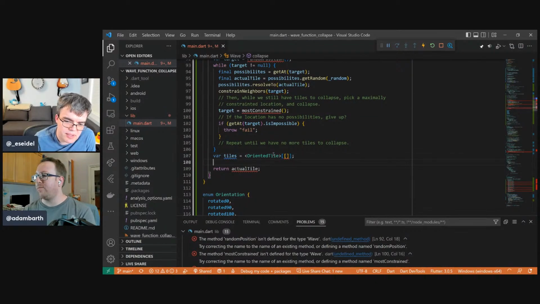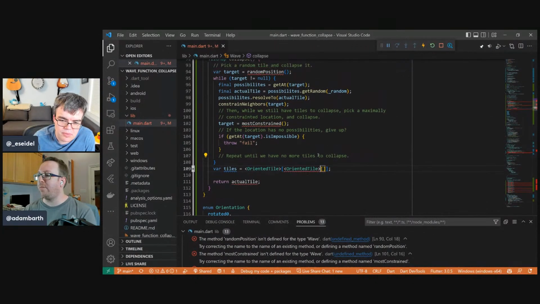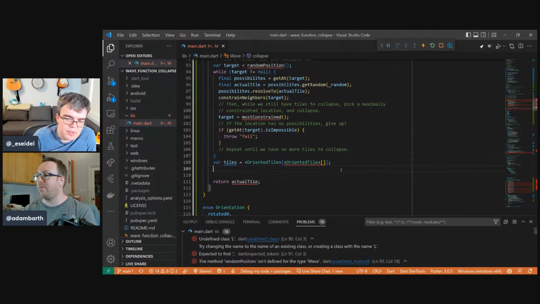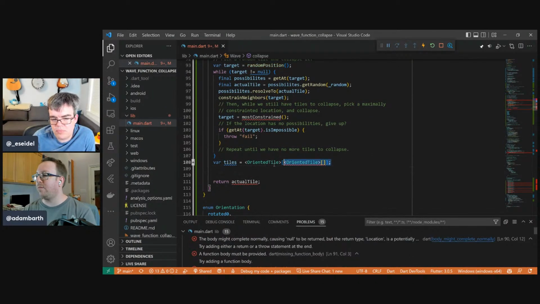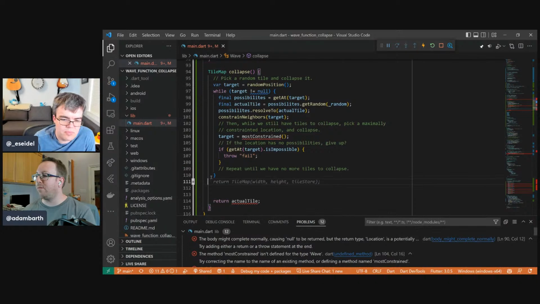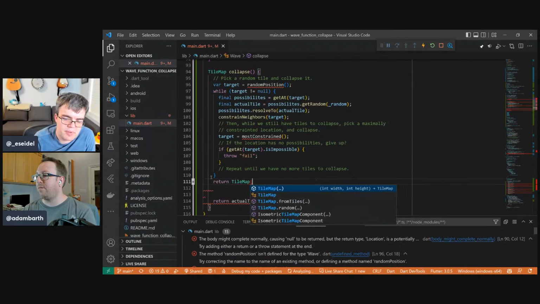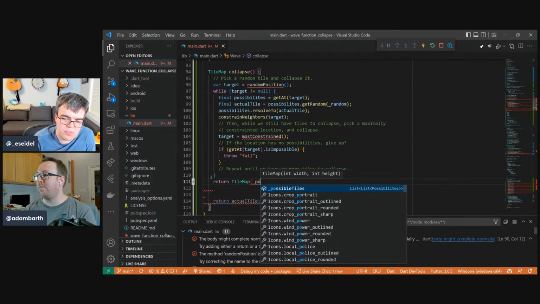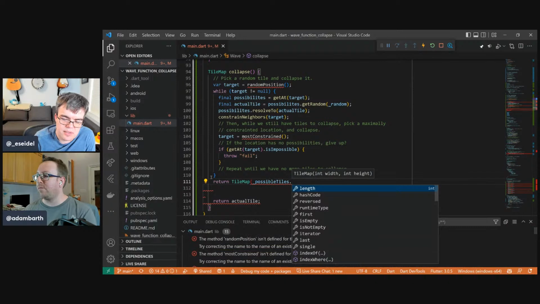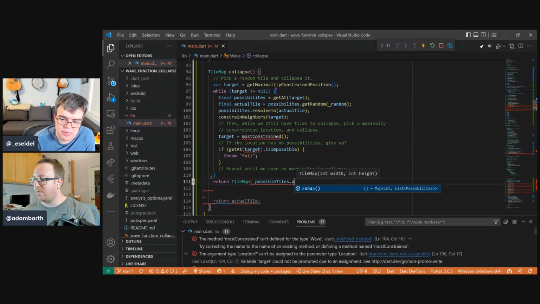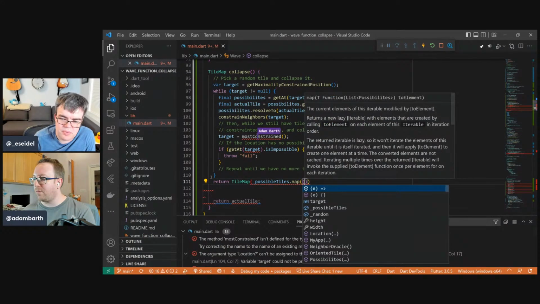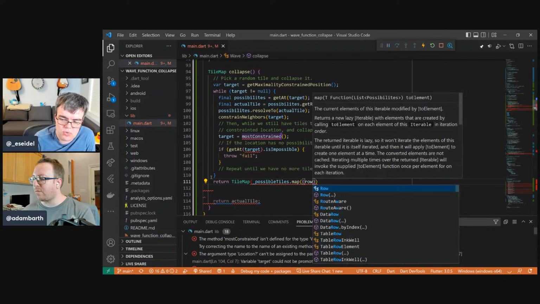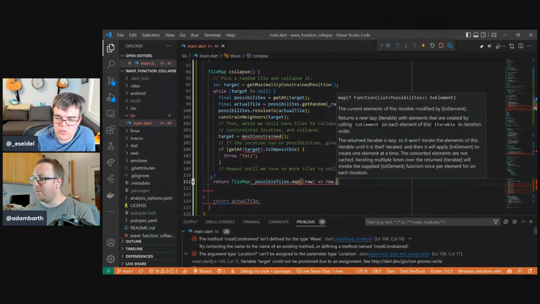It's like var tiles. Right, and then it's going to be return tile map, possible tiles dot map, and it's like row dot map.